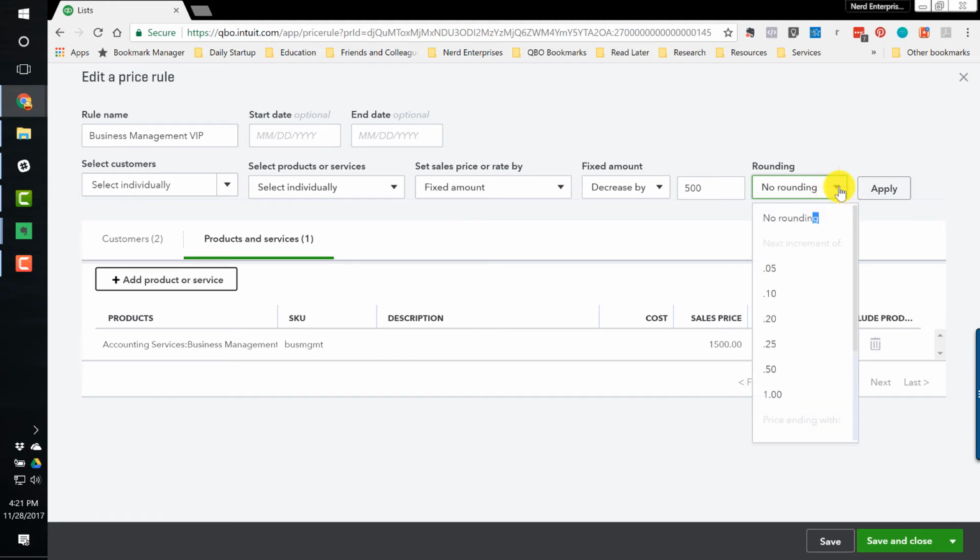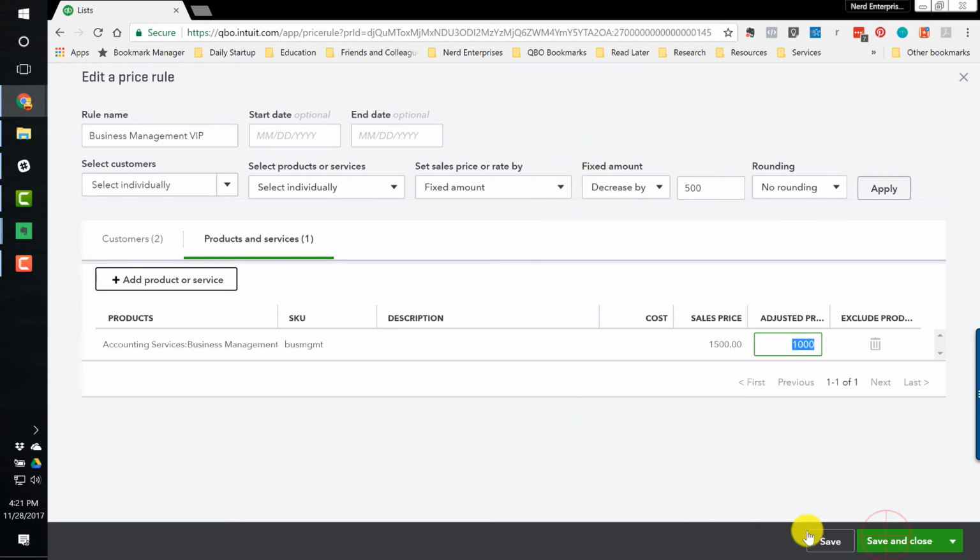But obviously, this is here in case you wanted to apply some kind of rounding because you may be selling products, or your client may be selling products, and you might want to just, I don't know, even it out somehow. So you can apply the rounding. And that's it. And then you click apply and it updates the pricing based on the options that I've chosen here. So that's the VIP pricing scenario or example.